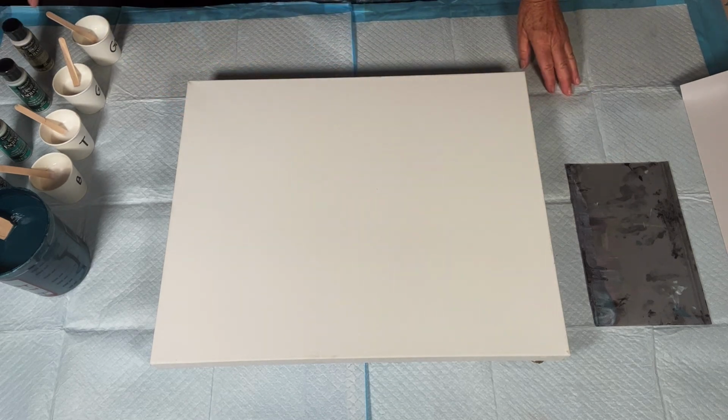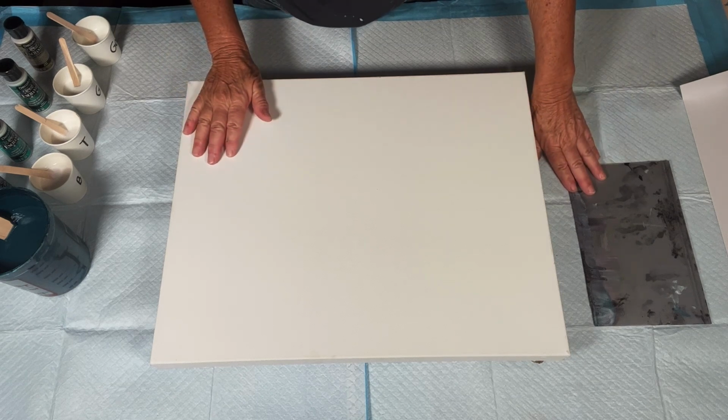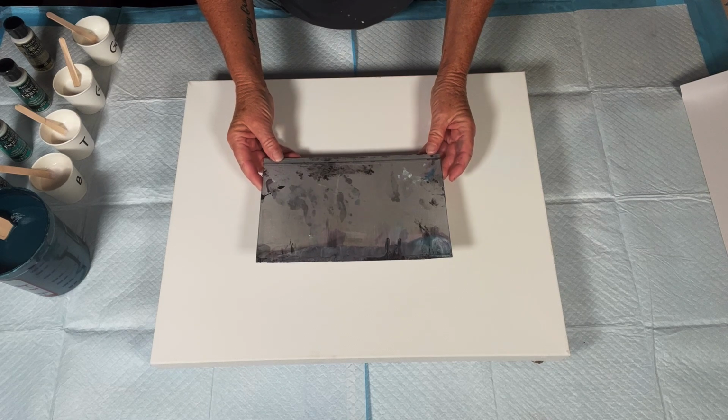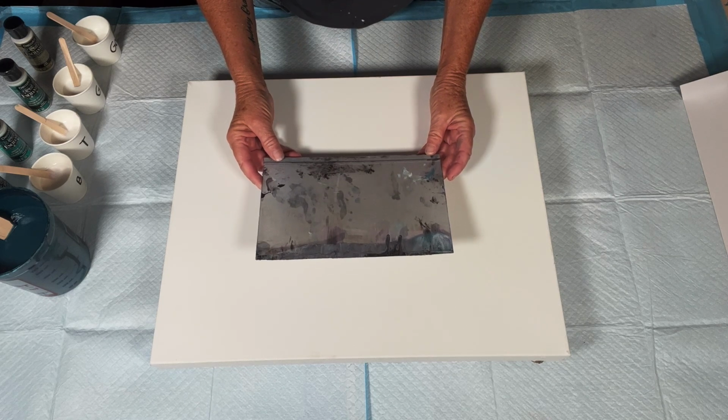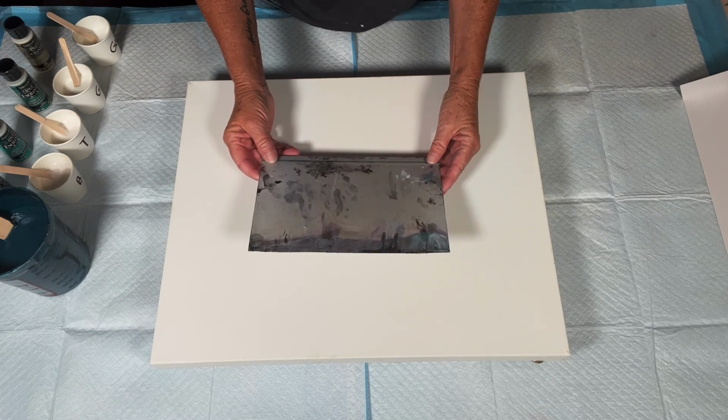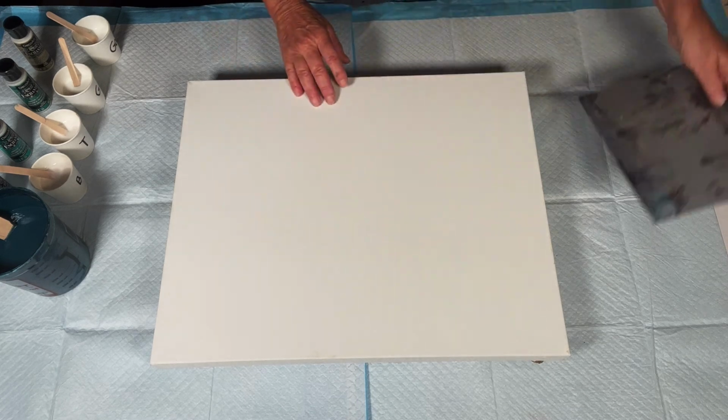Now, our base coat today, I'm going to be doing a swipe, using a swiping tool that Tracy Reed sent me. Thank you, Tracy. It's a little messy, but that's because I've been using it. And that's a good thing.